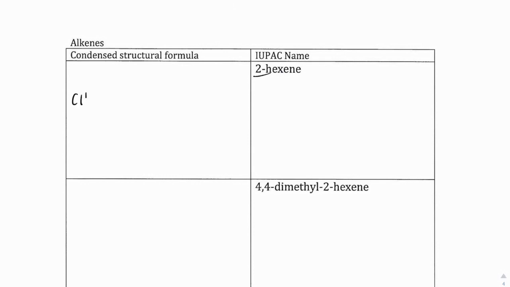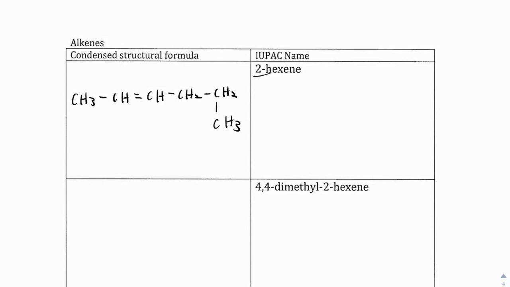Let's write that down. Now I'll be doing condensed formula for these alkenes. Pause the video if you guys want to give it a shot. Running out of room. And by the way, that's very sloppy. You want to always indicate that your bond is coming from the carbon to the carbon. You don't want to be drawing a line from hydrogen.